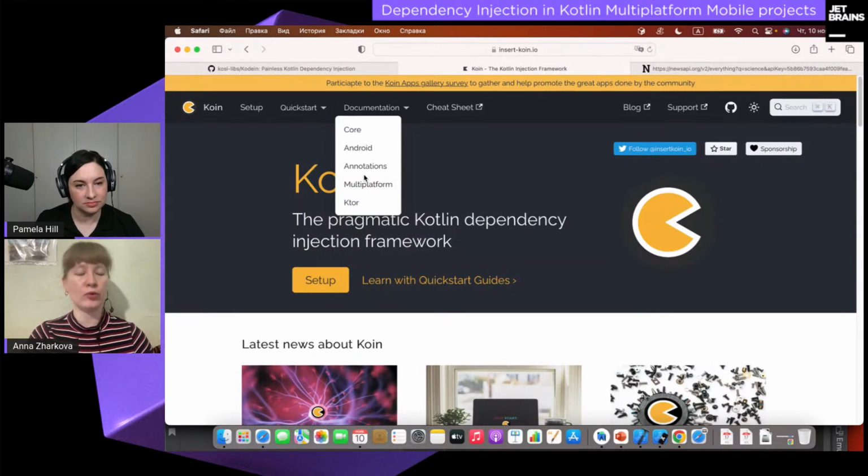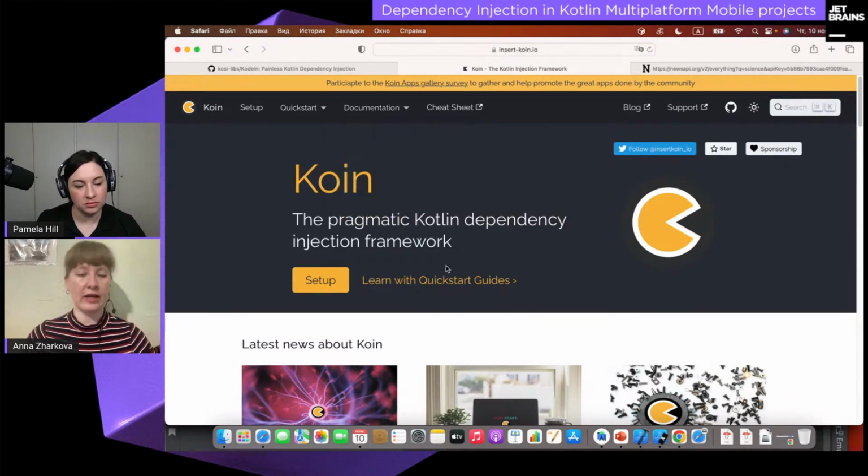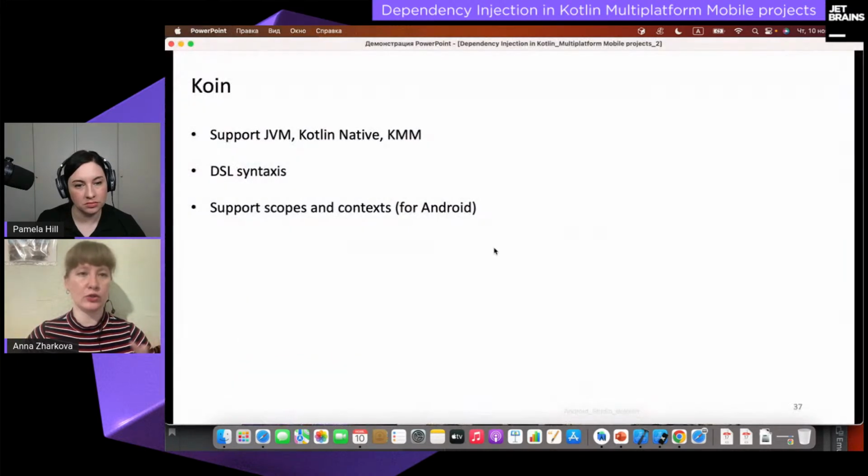Unfortunately, annotations are not supported at the moment in multi-platform. I know that they will use KSP in later releases, but not now. So there is a lot of different stuff, and we will focus on some lightweight solution to be provided in our common main part. It also, as we discussed before, supports JVM, Kotlin Native, and Kotlin Multiplatform.